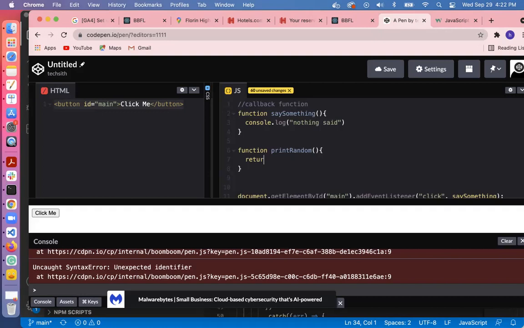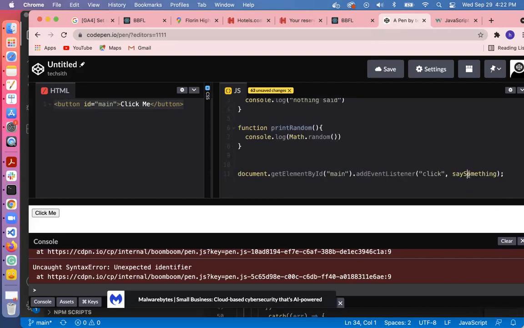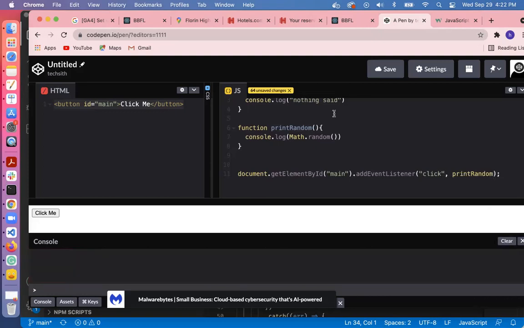I'm just going to console log Math.random. And then I would replace this. So now instead of saying something, it would print a random number. When I click on this one, it prints a random number.